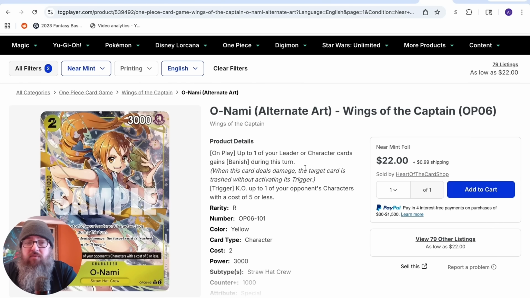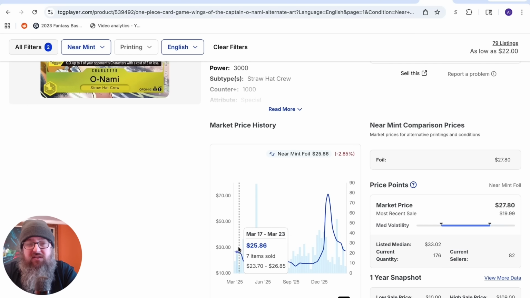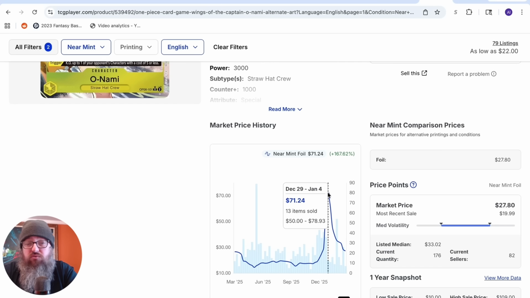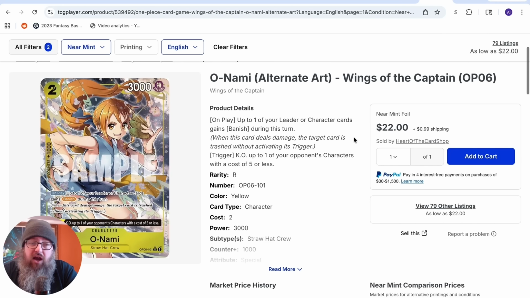And then the last card I want to talk about is another Nami card. This is the O-Nami from OP6. So this alt art previously was around $27. It jumped up to over $70 for a while, and now it's back down to around $22. So, I don't think this is necessarily a screaming buy, but this card is trading below what you could have had it for before the boom.